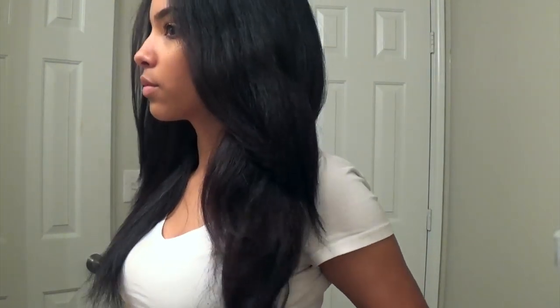straight. As you guys can see, this is my hair when it's just been blow dried. It has not been touched by the flat iron yet, but it is incredibly smooth. And I have to make it this way in order to make sure that my hair can get bone straight.